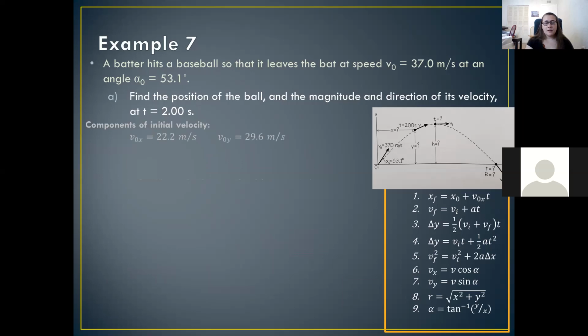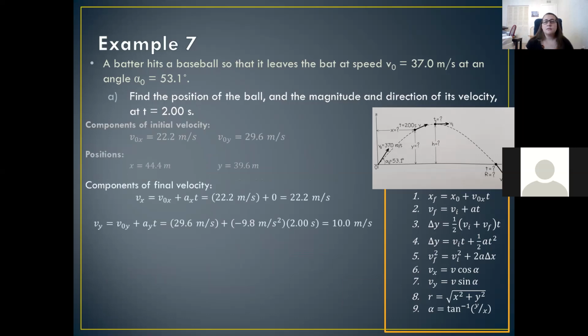Okay. So up there in gray, I have the things that we learned from the previous slide because we'll need to reference some of them again. So our initial velocity components are up there. Our positions at that moment are up there as well. And now we're looking for the components of the final velocity. And by final, we just mean at that instant, that final instant that we're talking about right now, even though the ball is going to continue moving beyond that.